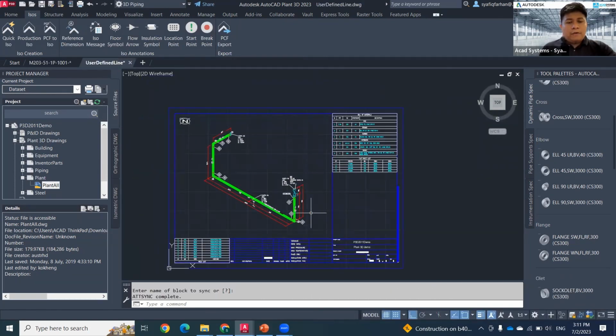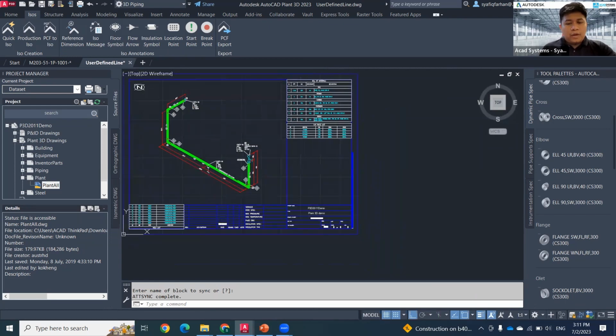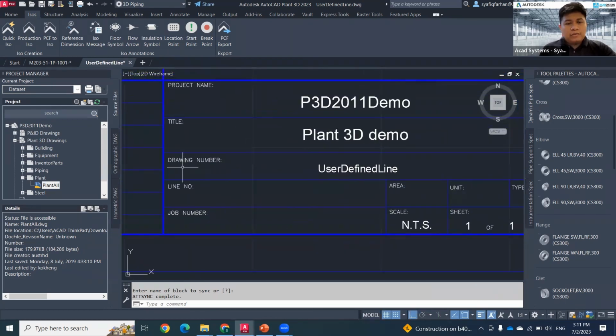For the production ISO, when you zoom in, you will see that the drawing number becomes user-defined line. This issue is normal for the quick isometric drawing.